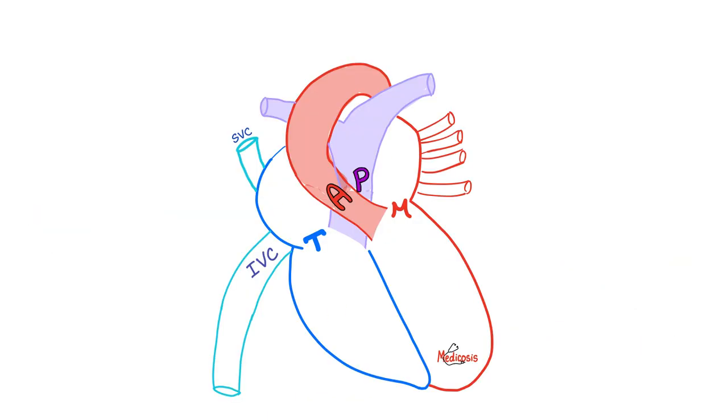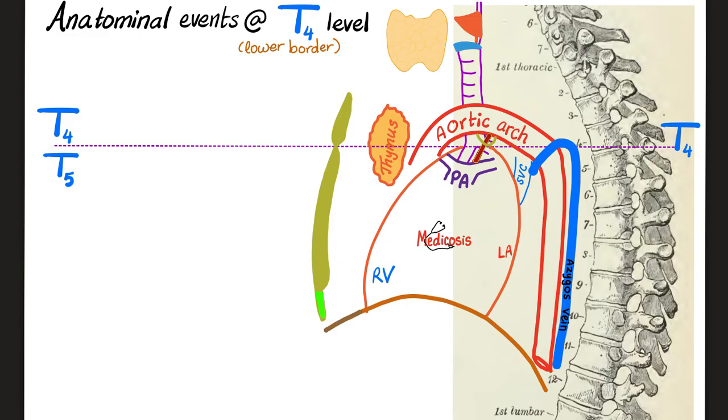These are the 4 chambers of the heart. Let me ask you a question. Which of them is the most anterior chamber? The answer is the right ventricle is the most anterior. Okay. However, what is the most posterior chamber? The answer is it's the left atrium. Here's a quick anatomy review.